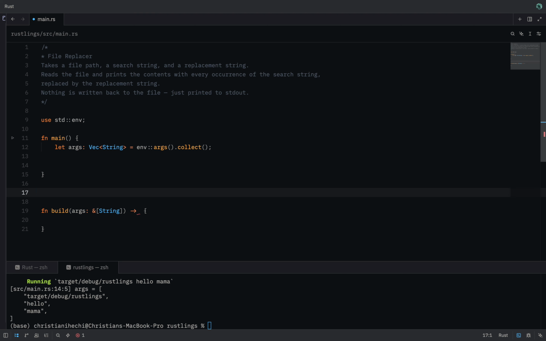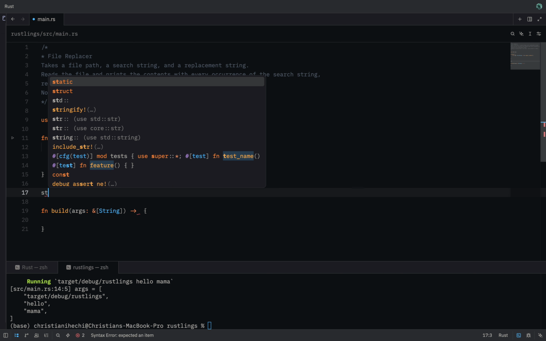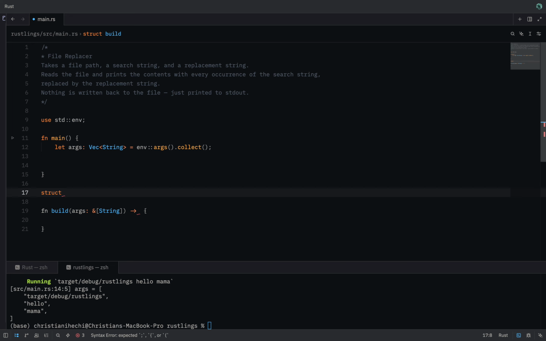This is where the struct data type comes in. You put related data together. So the file path, search string, replacement string, those are all related. So we will create a struct. Let's call it Config, the configuration of our program.